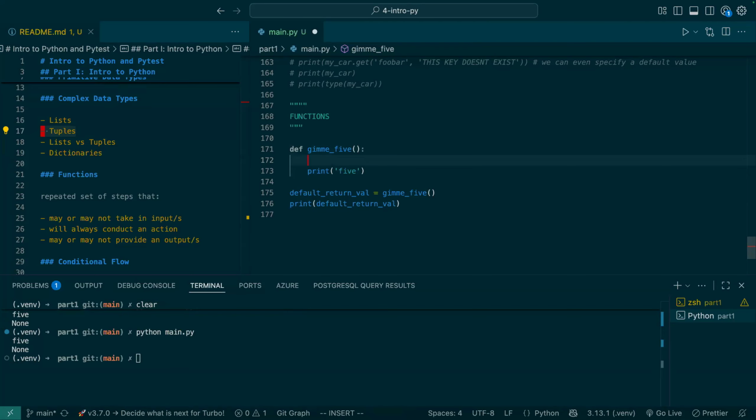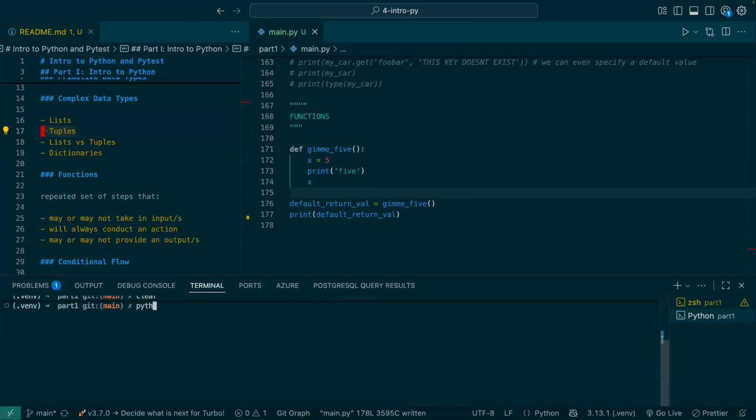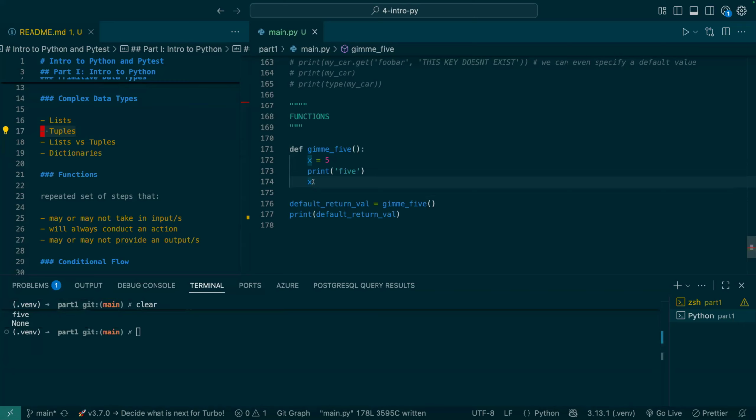Now, if I do something interesting here, let's see what our return value is. Oh, excuse me, I think I got myself confused. I think I was expecting this to return X, but we do indeed need a return statement there.